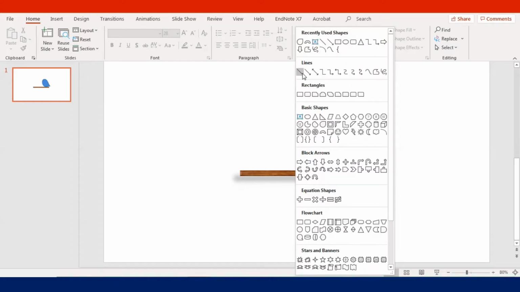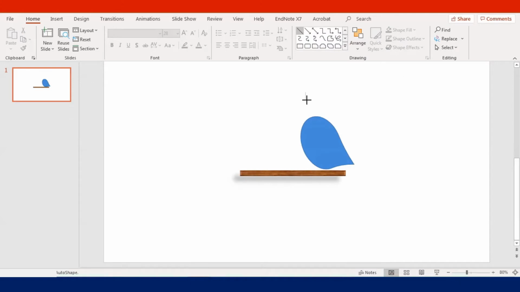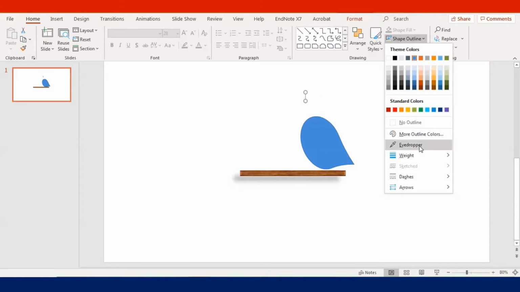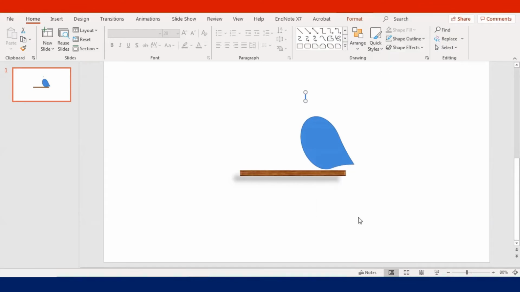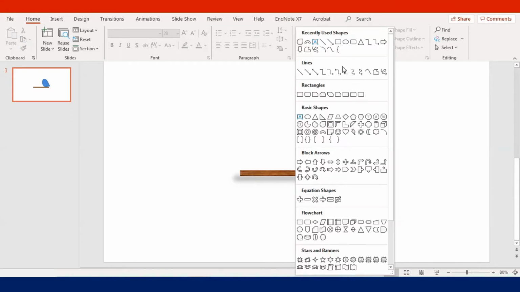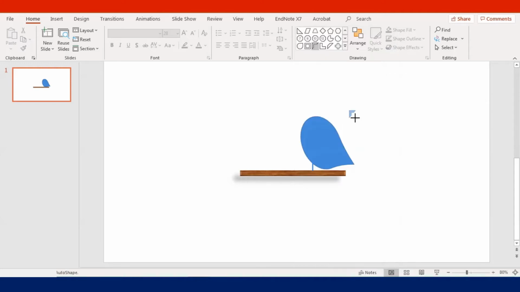Okay, we're gonna make the leg of the bird, so let's select just a straight line. This is gonna be just a simple straight line, and then after you get this, you go to the shape outline, you select the weight of the line, which I would select maybe like 3 for now, and see how that works. Okay, and then you want to position it on the bottom of the bird because that's where the legs are supposed to be. Then you want maybe like 3 fingers for the bird's leg. So we select some kind of a shape that can be a finger. So this one is good in my opinion.